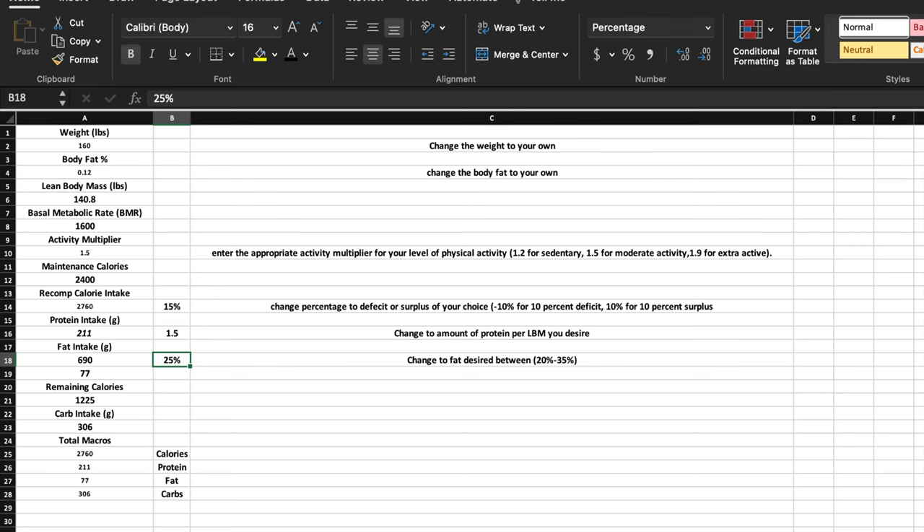I do want to put on muscle while also losing fat, which is possible and is the whole point of today. My main goal is to put on muscle, so I'm eating a little bit more. My breakfast is a little more calories than it's probably supposed to be, but I'm in a surplus so I don't really mind. I'm going to be training science-based today, eating mid-workout and post-workout science-based as well.